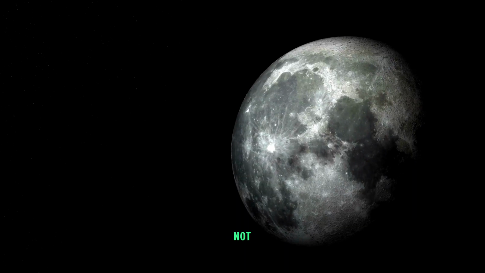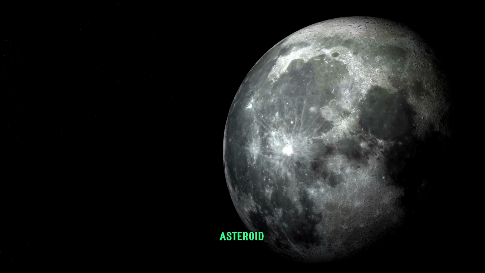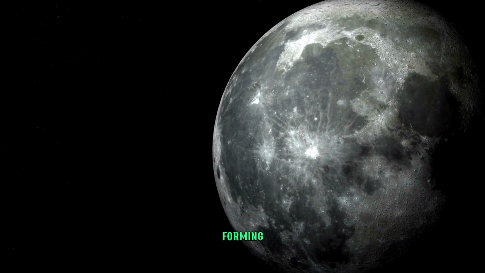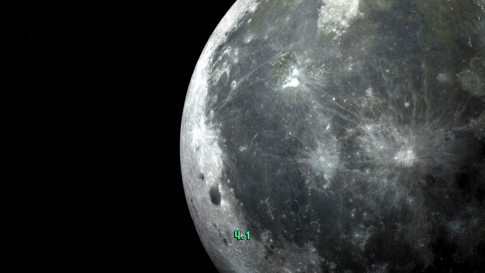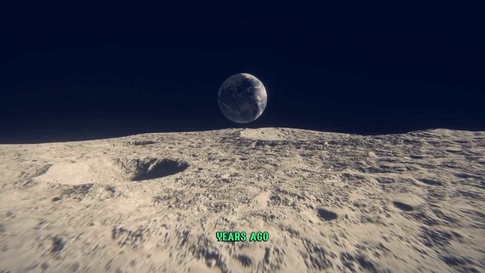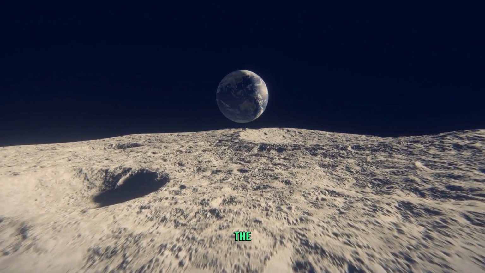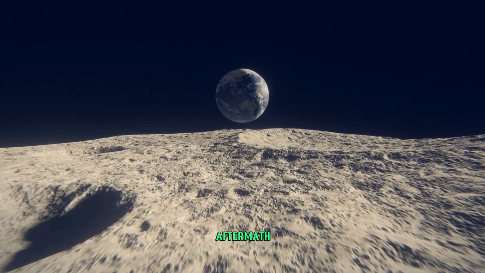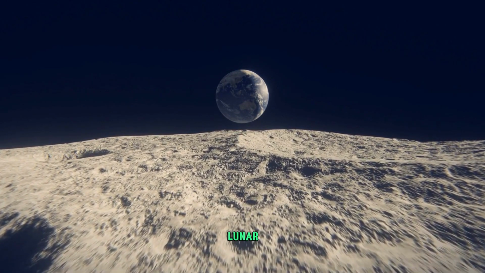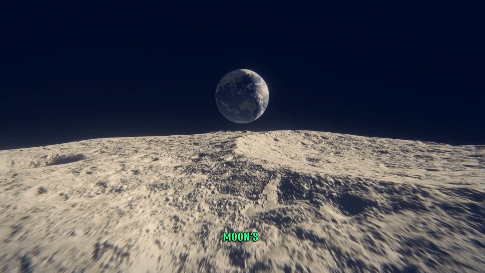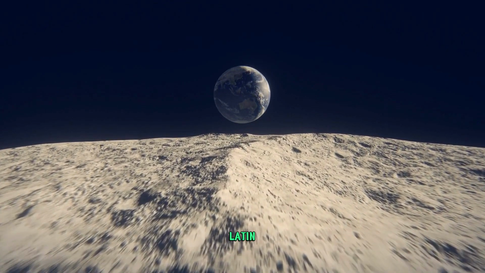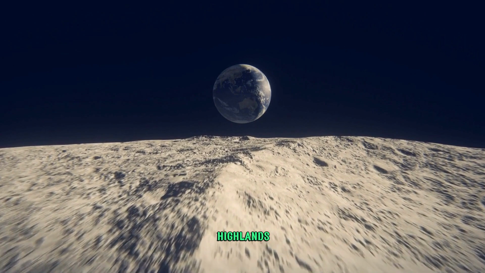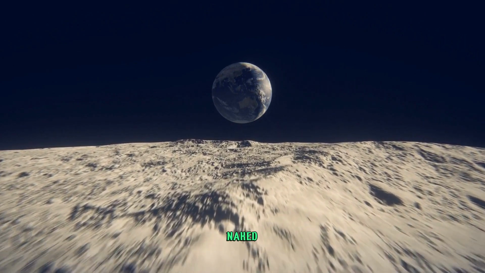This crust did not last long before a huge asteroid struck the moon's south pole, forming the Aitken Basin seen today. From 3.8 to 4.1 billion years ago, countless asteroids bombarded the moon continuously. The aftermath of these bombardments formed the lunar maria or dark areas of the moon's visible side. They are called maria, meaning seas in Latin. Having lower albedo than the highlands, they appear dark to the naked eye.